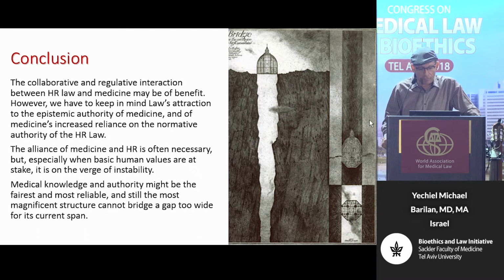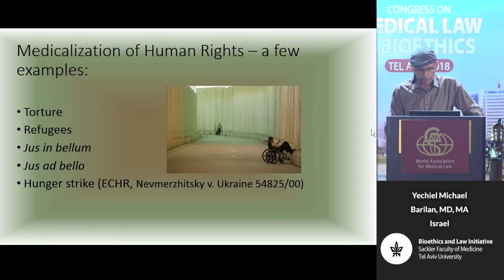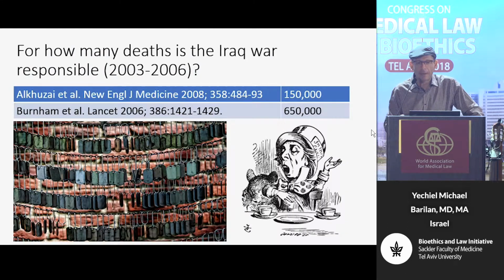Medical knowledge and authority might be the fairest and most reliable, and still the most magnificent structure cannot bridge a gap too wide for its current span. And this is the image, if you saw before, that comes from Alice in Wonderland. How do I go up? To finish this, the Mad Hatter, because you have this scene that the watch stopped, and the Mad Hatter said, "What did you do?" "I put butter on the watch." He said, "Who puts butter on the watch?" And he said, "It was the very best butter."